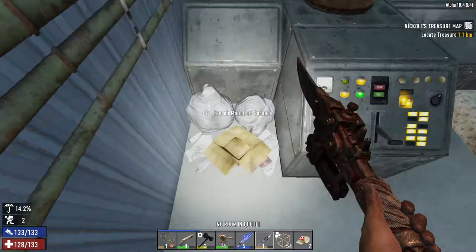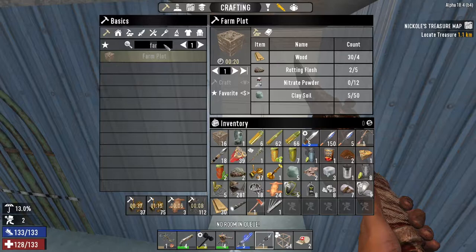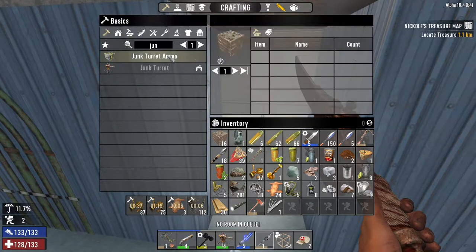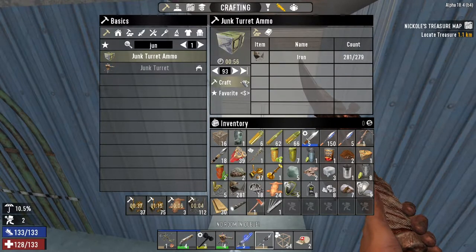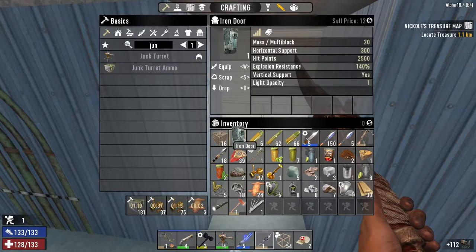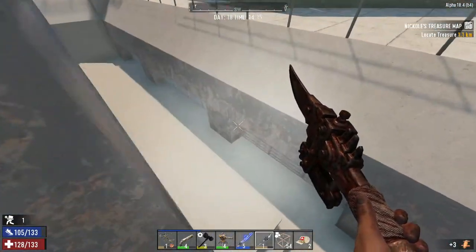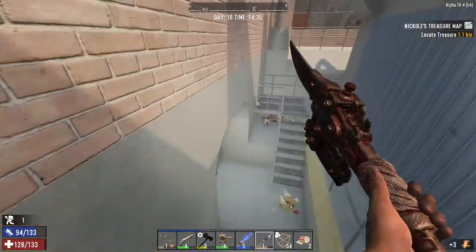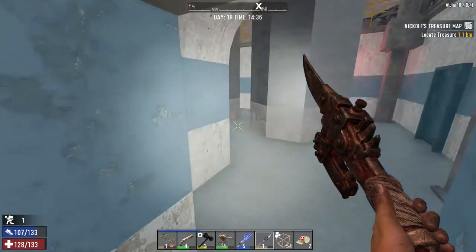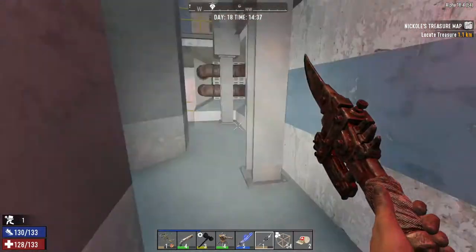Oh. No room in the queue. You know what then, we'll make some more junk turret ammo. So we definitely, oh, we don't have enough room, obviously. Okay. Okay, where were we? Around that way. It's in here.